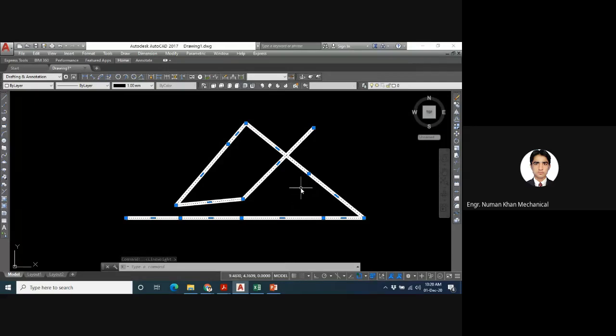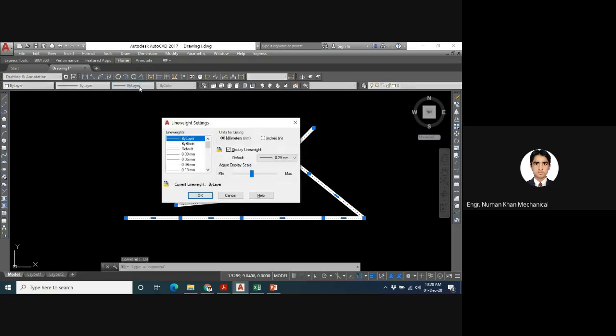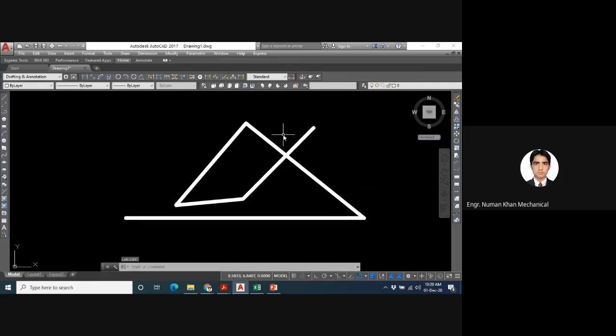When you draw a line, you can see by default the thickness is 0. Practically, we cannot draw a line with 0 thickness. But in CAD, we can change the line. We call it line width as well. LW is a shortcut here, I think. Yes, you can select the line width directly from here. You can select any one in inches, in millimeters, and so on. You can adjust the scale, etc. You can also select it from here. You can change it from here as well.